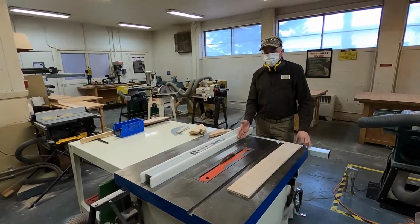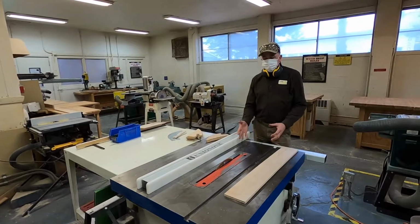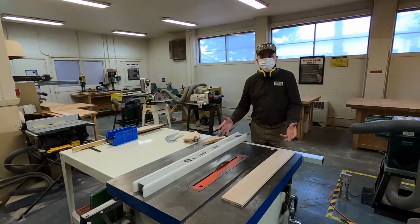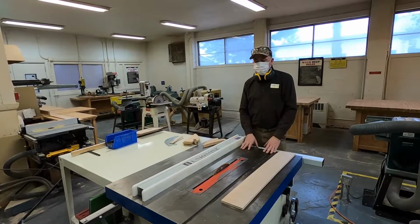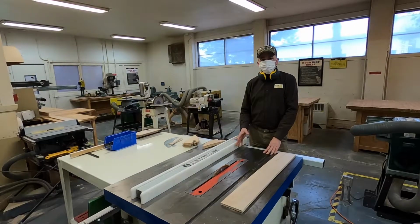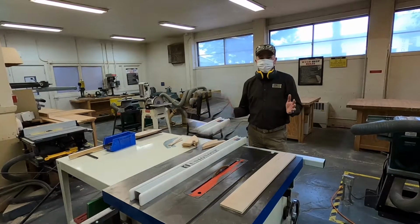This is probably one of the most utilized pieces of equipment we have here in the wood shop. We use this to make long straight cuts on larger pieces of wood to create many of the things that you see across base. So let me go through all the procedures on how to run this piece of equipment so that you can do it safely, and like I said, keep those fingers.